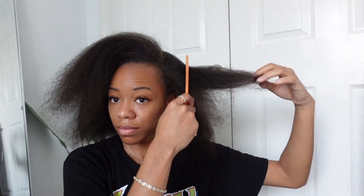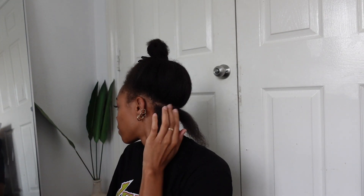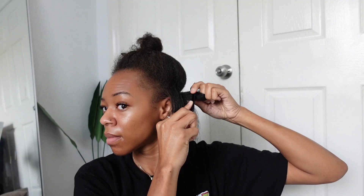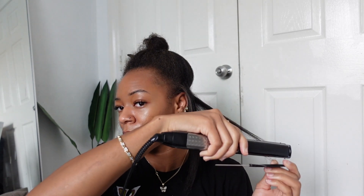I did notice the round brush made my ends really really smooth, which I was happy with, even though my arms were tired. Here's what my hair looks like after blow drying — I'm combing through making sure there are no tangles. Then I'm going in with this flat iron from Conair that I've had for maybe six, seven, eight years — my OG flat iron. I'm going in and starting to straighten the hair using the chase method, which is just using a rat tail comb hooked into your hair while you flat iron all the way to the ends. I only did two passes on each section — no more. The first section was looking okay, and if I had a better flat iron the results might have been slightly better, but I'm not complaining since I won't be wearing it straight for long.